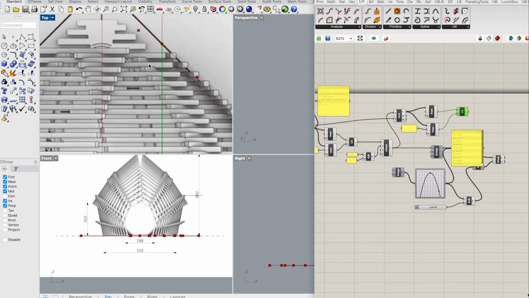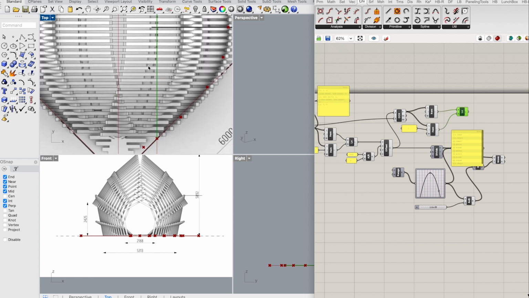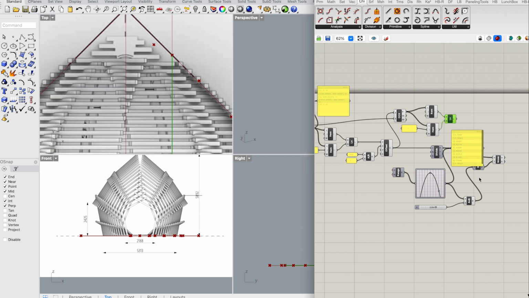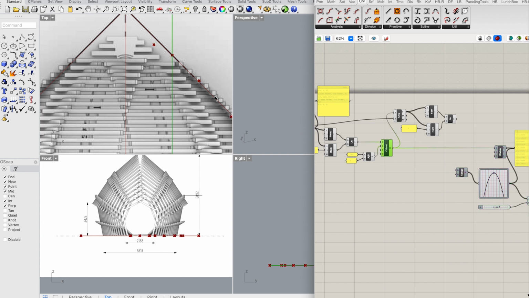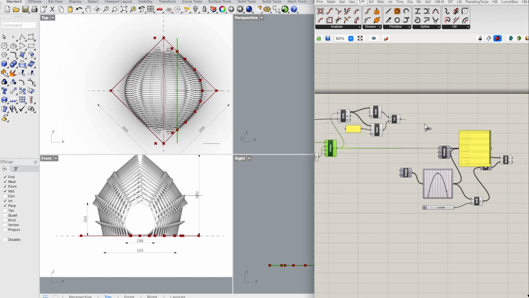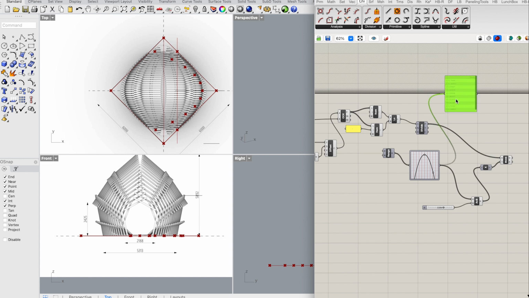Basically, it's a little bit too much, but I think I will go with that. We are going to divide this line instead of this offsetted line, because this offsetted line is too long. We are just going to connect this curve to divide. I can erase this.